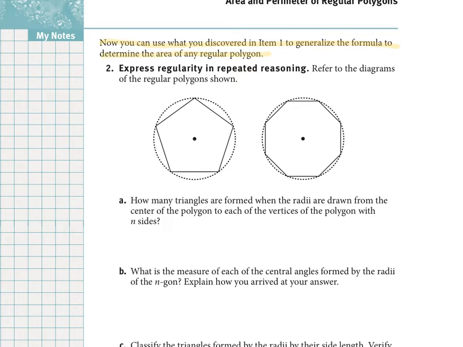Now what we're going to do is look at the center of both of these polygons, and draw a line to each of the vertices. I know we're eventually going to have to get to that in the question, so let's start off doing that. For our 5-sided figure, which is our pentagon, go ahead and draw the lines. And then we're going to do that again on our other polygon as well.